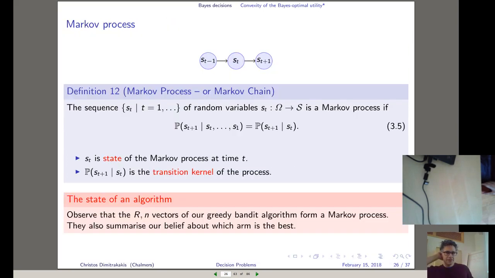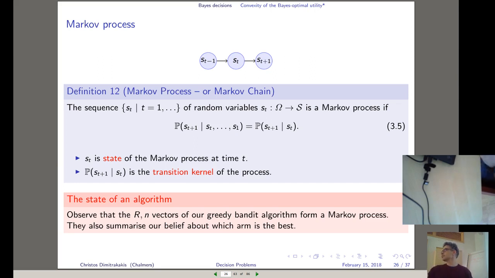Okay, so basically the interesting thing about this is that your belief is kind of like a state that changes with time, and you have some initial state, and then some next state, and then some further state, and you can even define the probability of going to a specific next state given the current state. And this is where it gets interesting. In general, a Markov process is a process where the state at time t plus 1, given all the previous states, only depends on the current state. So if you look at the graphical model, it looks like this. We call this the transition table of the process. How many of you have seen Markov processes before? Okay, everybody, good.